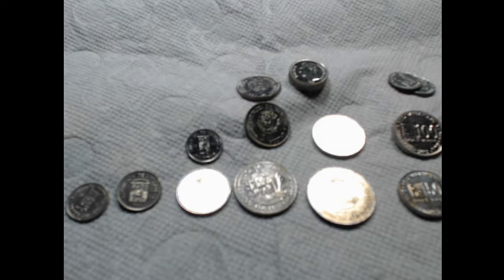So one thing that you can do as you guys are building your collections, or you guys are looking to expand or build a world collection like what I'm working on, is just go on eBay and see if you can find some of the coins on there, even if it's like 50 cents or 10 cents, even if it's $1 on some of those countries that you can get, and just get them one at a time. That's what I'm doing right now, is I'm just kind of piecing it together. I'll check in eBay, and I really don't find anything on some of the countries that I'm looking for. I'll check back maybe a couple weeks later, and something will come up.